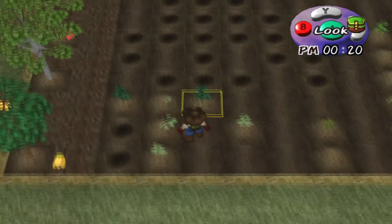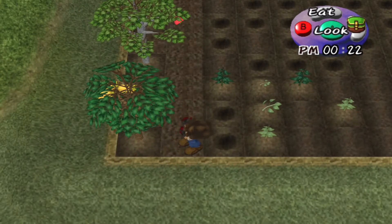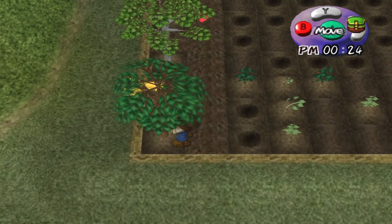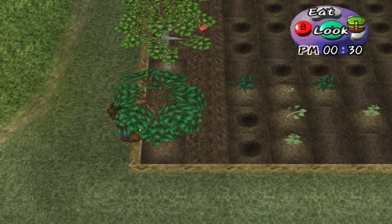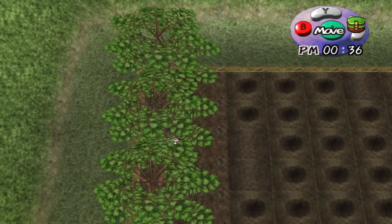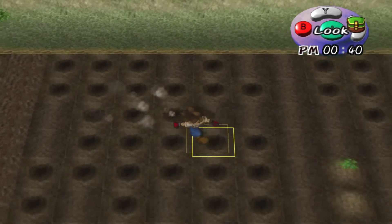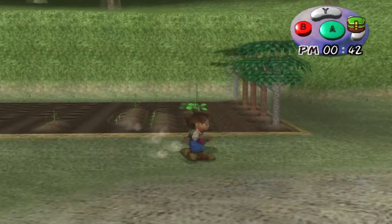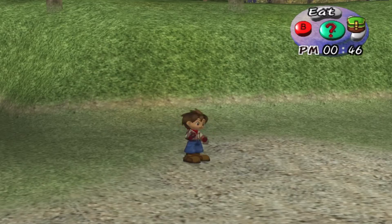I got a Yamato growing here. We're just about to go into the fall season, so I'm excited to grow some fall crops. Sweet potatoes are something I've run out of so much. Fall crops are just really sought after — they get used so quickly and I always seem to run out of them. So I'm very much looking forward to getting some fall crops.